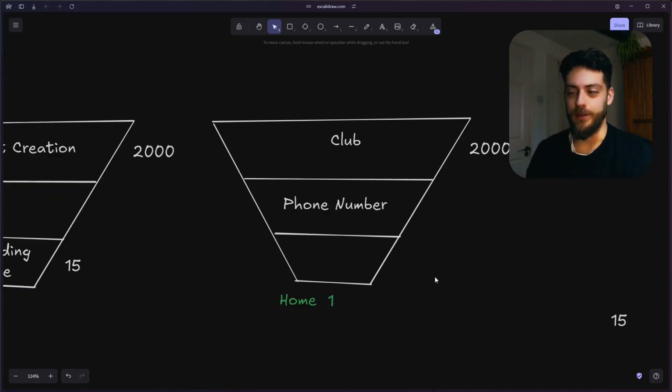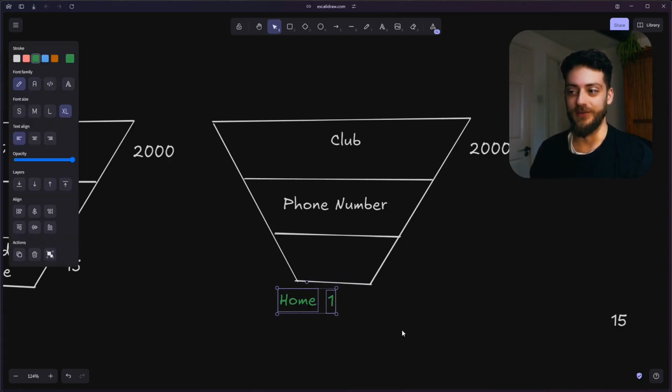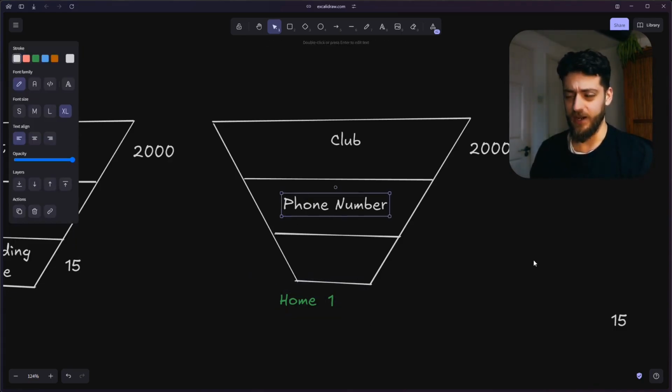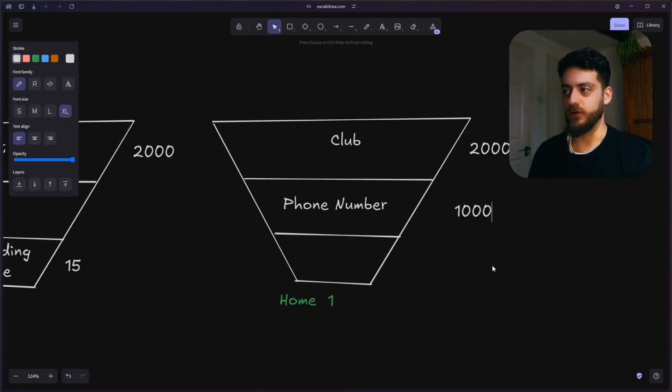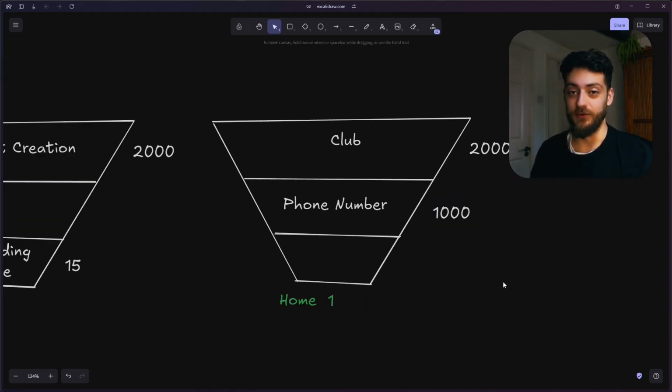But what if you ask 2,000 people for their phone number? How many could you get then? Probably a lot, because even if they don't actually like the look of you, it's a lot easier to say yes to a phone number because there's no actual commitment here. You know, going home with somebody, there's a lot behind that, but just handing over the phone number, yeah, no problem. You could probably do as well as getting about half of the people that you talk to giving you that phone number.